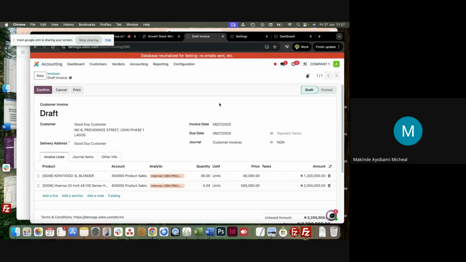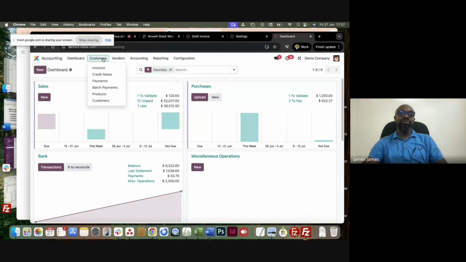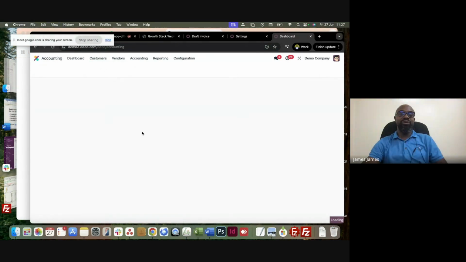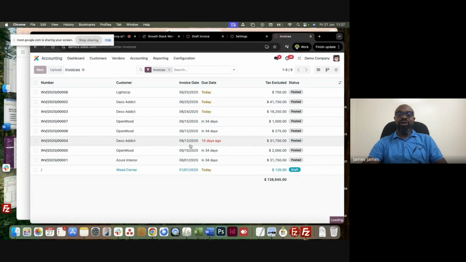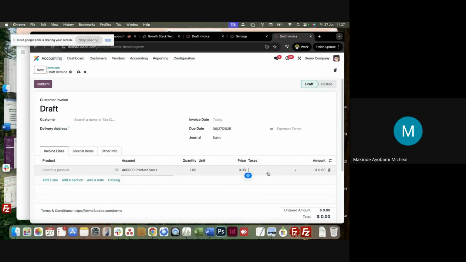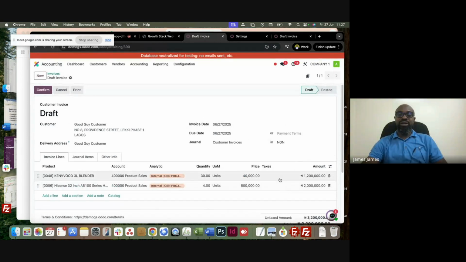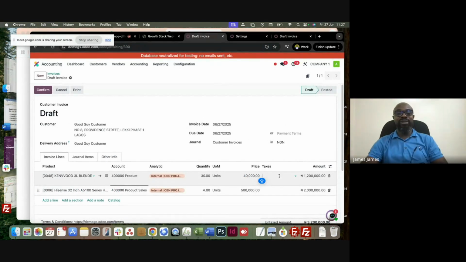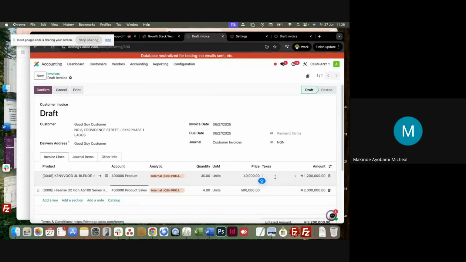Okay. I tried to practice the invoice posting, but I was unable to edit the tax line of the invoice. Okay, so let's say this is the demo system you're using, and you added new, and what you're saying now is you're not able to edit the line of the tax yet. But if you've already confirmed the invoice, meaning that the invoice has been posted, you cannot edit. This invoice is still in draft, so I've not confirmed it, so I can edit anything I want to edit.